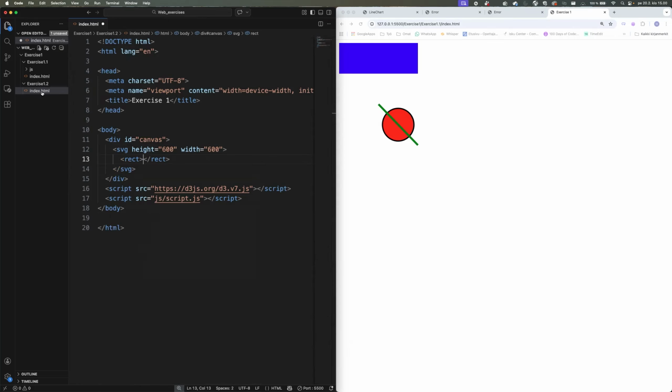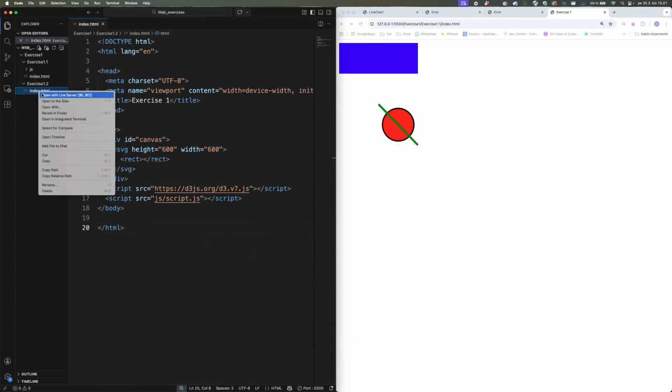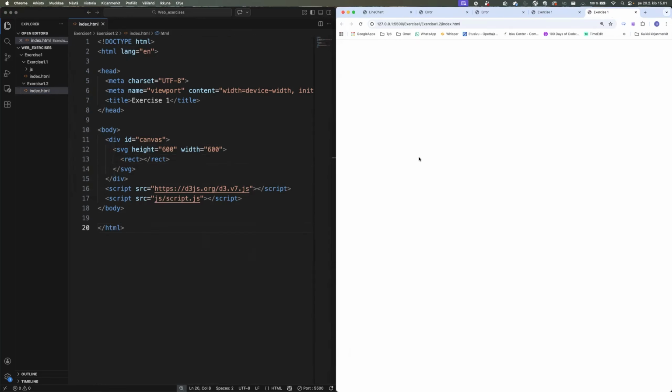All right, so now if I'm saving this, Ctrl S, and open with live server, we will get this kind of empty result in here.